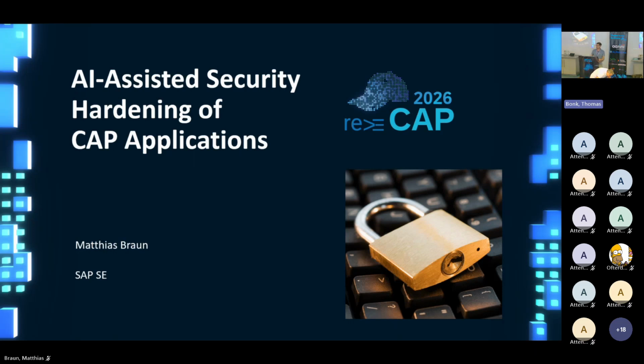So my name is Markus. I'm working as a security expert for the CAP team. And in this role, I have to deal a lot with CAP authorizations. And if I learned one thing about authorization, it is that they are or can be terribly complex. But at the same time, they are crucial for the success of your application. So bulletproof authorization enforcement is absolutely crucial.